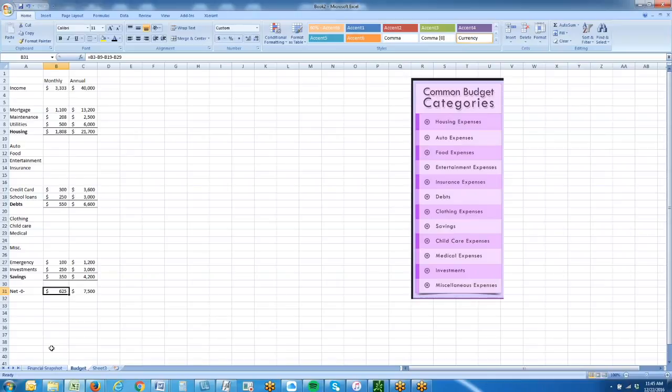So we want to make sure net zero, and your priorities are your needs, which is you have to pay your mortgage, you need utilities, you need food, and then you adjust it. Basically the only areas you can really adjust is your discretionary spending. And your discretionary spending is basically like your wants. So entertainment is an area you can adjust. Clothing, as long as you have your basics, you can adjust clothing. And miscellaneous, which could be really anything.